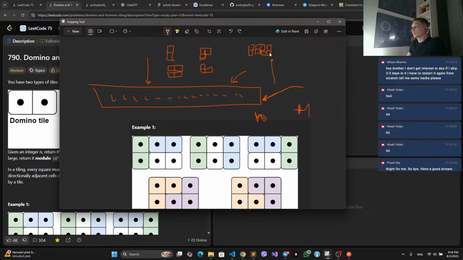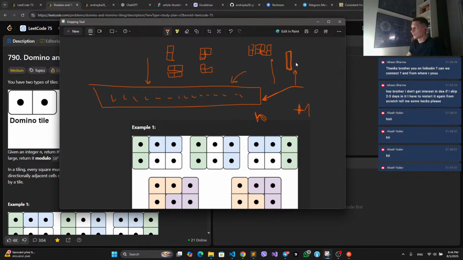So basically what we end up with is that at every possible index we might have two situations. Let's say we are at this index, whether we have a straight tile before, so we have 4 choices to put the tiles: we can put this, we can put that, we can put this, and we can put that. So 4 choices basically. Or another case, when we have a gap left by the choice we did before, so it might be this case where the gap is below, or this case where the gap is behind. It can be also this case.